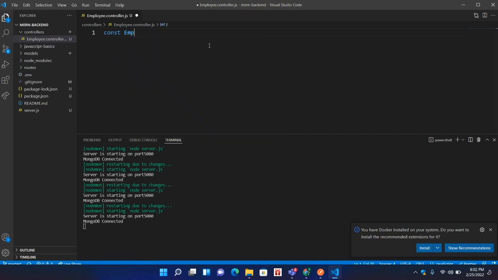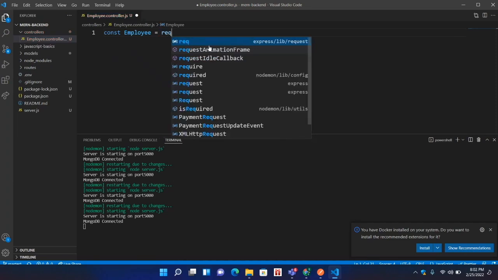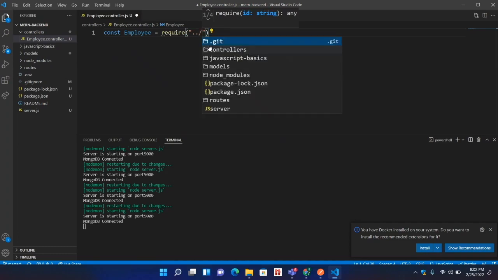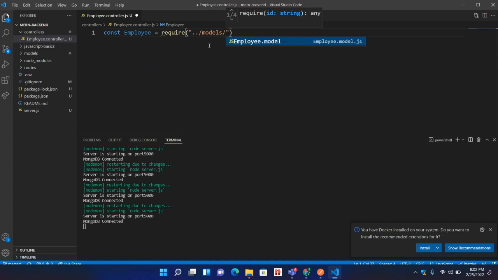I'm going to create a constant variable called employee, then use the require keyword to import, then search inside the models folder. There's the path for the employee model. Right. Okay.